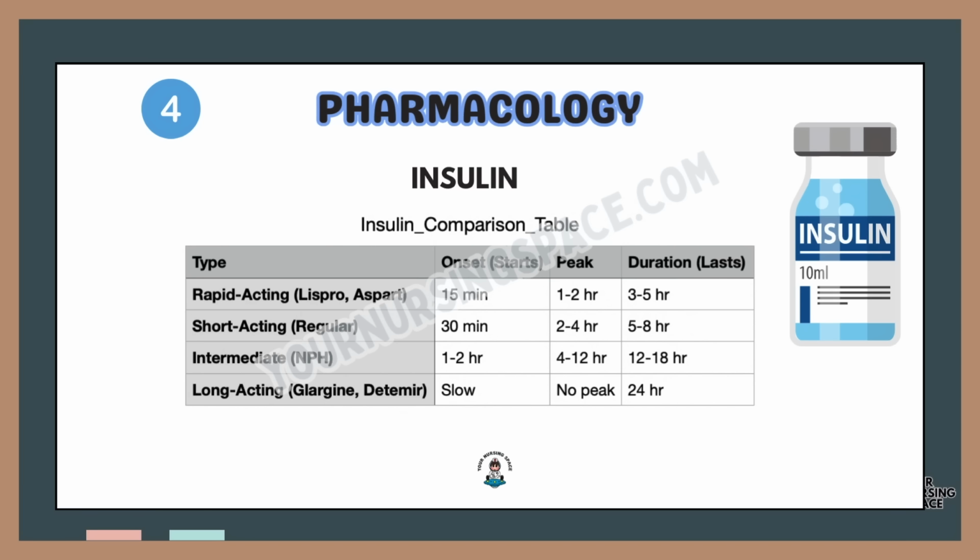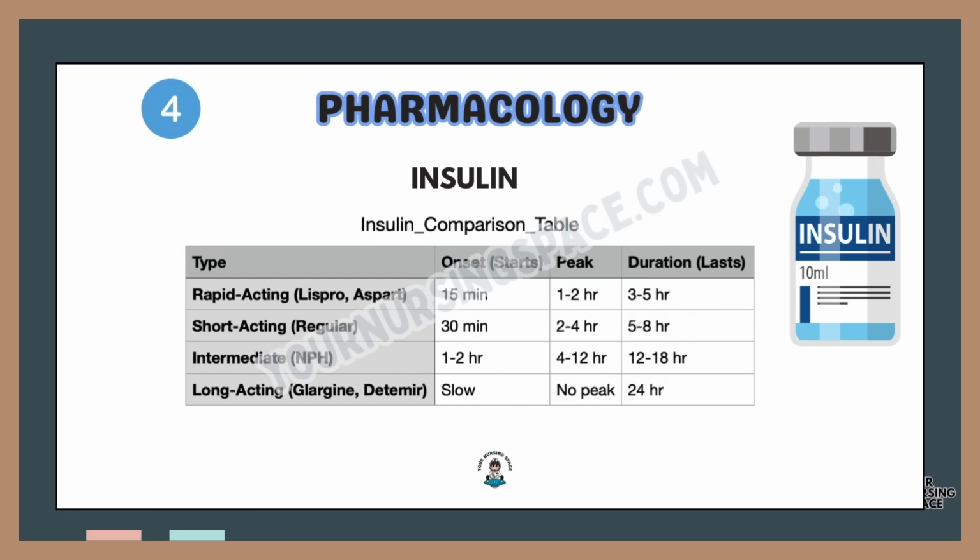Insulin's all about timing, like when it kicks in, when it's doing its big show, and when it finally clocks out. And trust me, the NCLEX is obsessed with testing if you've got this down, because if you mess up the timing in real life, your patient's sugar could go haywire. Picture insulin like a relay race with different runners, okay? You've got the speed demons who sprint out of the gate, the steady joggers who pace themselves, and the marathon champs who just keep trucking all day long. And that's how we're going to break it down.